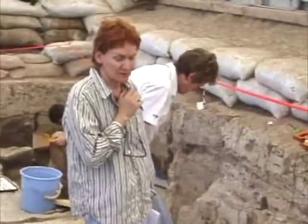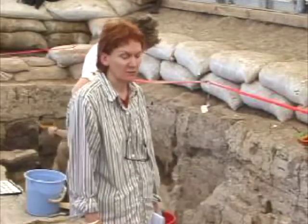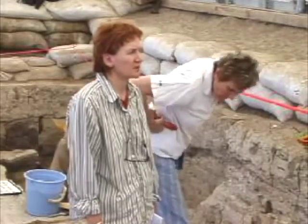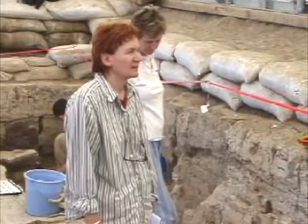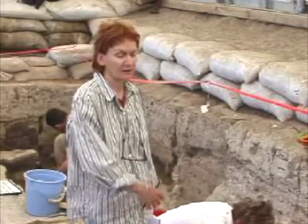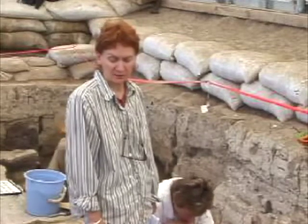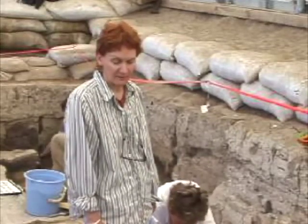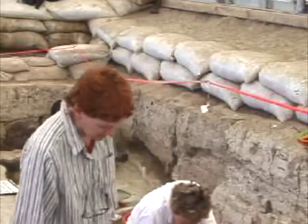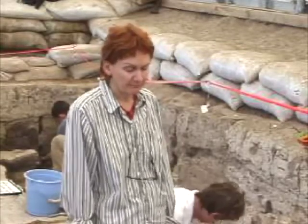Yeah, well, that concentration of fish bones is interesting. It would be easy to say that it is also part of the midden, and this is the place where they throw fish bones. But if they come from different types of fish, and if there are a lot of them, they can think about maybe not just one event of throwing fish bones in one place in the middle, and then it would mean that they were always throwing fish in the same spot in the middle. So it is more likely that it is a fill of the cut. Oh well, but the dilemma will remain. Yeah, so that was that.